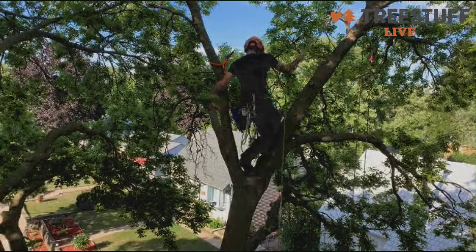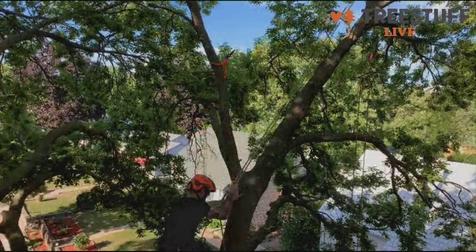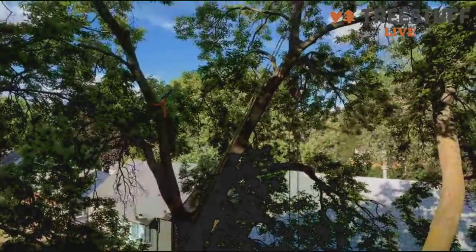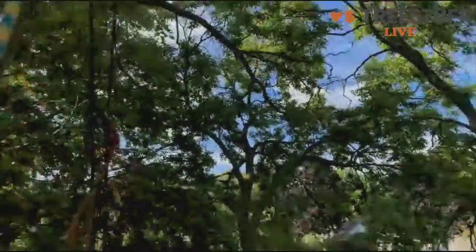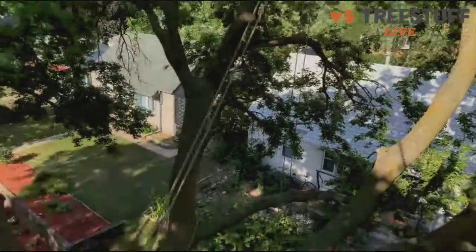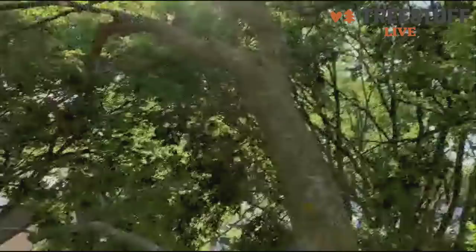So we're in a relatively small hackberry here, but if you were climbing this by yourself, there's kind of a... I'm just making darn sure this tripod is tight. There's a relatively good spread from Nick's tie-in point over to my tie-in point. If you were climbing this tree by yourself, you would pretty much need to use Nick's anchor point for getting the stuff over the house, and you would pretty much have to use my anchor point to get the stuff over the street here.